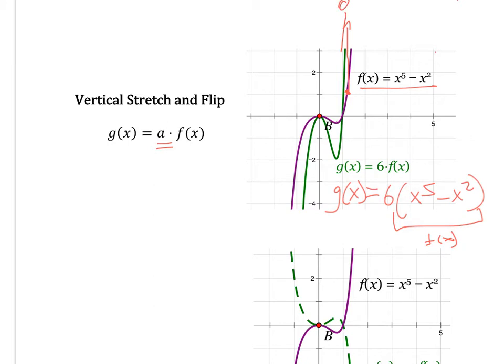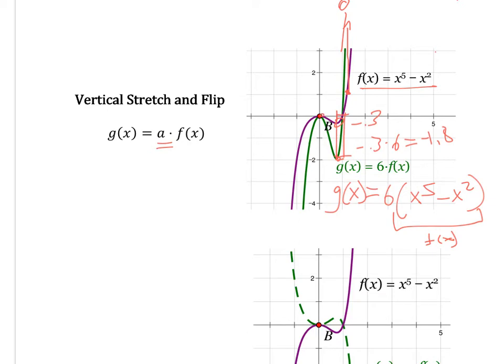If we look at this point here, this has a height of maybe negative 0.3, it looks like. Well, f of x is negative 0.3 there, but when we put that same x value in, whatever this x value is, it's going to multiply it by 6, and it's going to give us a height of negative 0.3 times 6, which is negative 1.8. And that looks like it's about 1.8 right there. It's not quite down to negative 2. So it's stretched away from the x-axis 6 times as far.